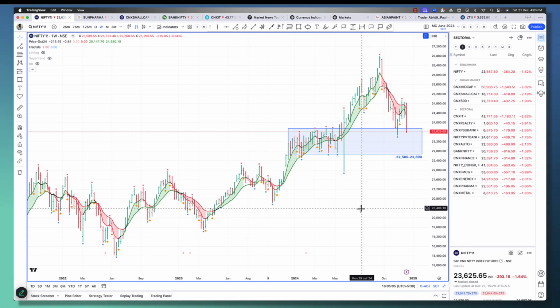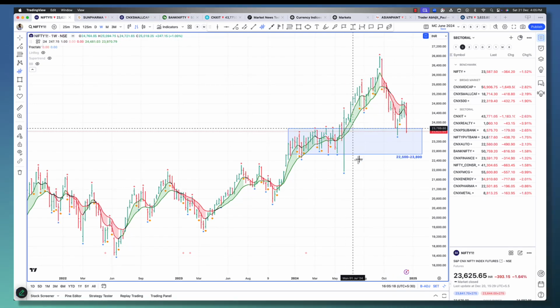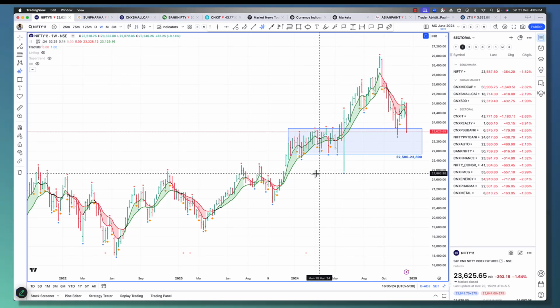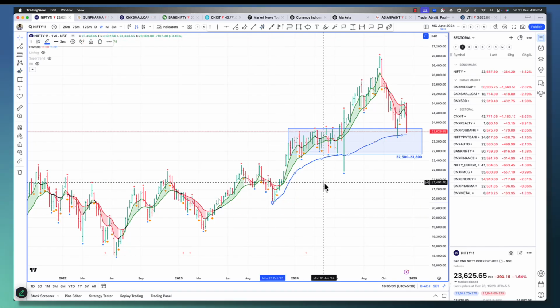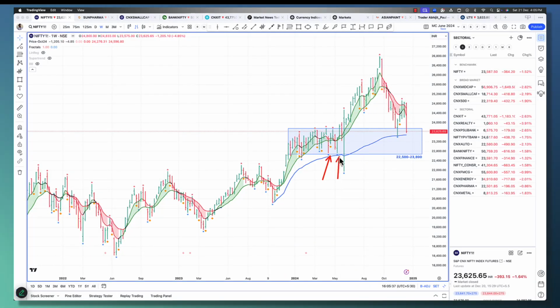If I take the liberty to drop a few anchored VWAPs, well, there can be a few of them, and we are dealing with the weekly chart here, remember. So let's say, for example, as I move from the right to the left of the chart, I'm ignoring this 3rd June election result week. That was crazy. The first one that strikes out is this one. And this is not a bad one. Right on our face, we can clearly see how well, in fact, the last correction, this anchored VWAP got a pretty good test.